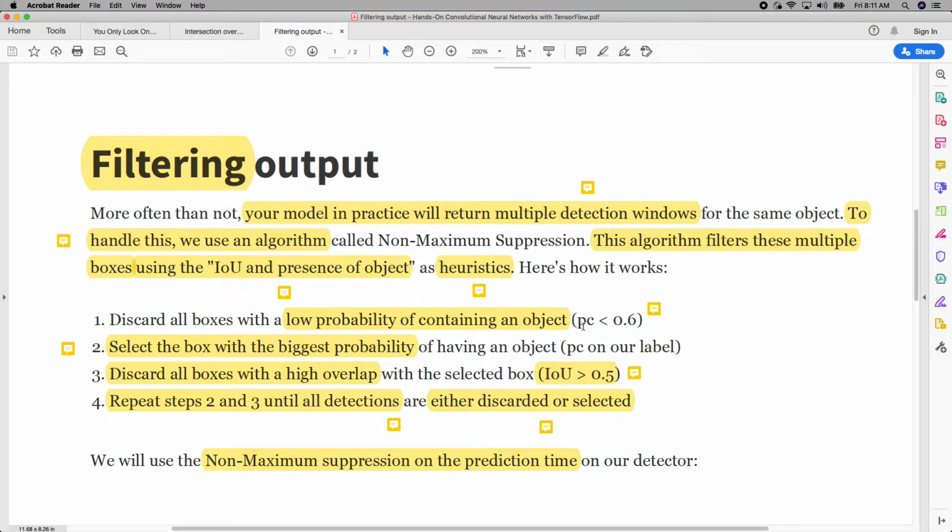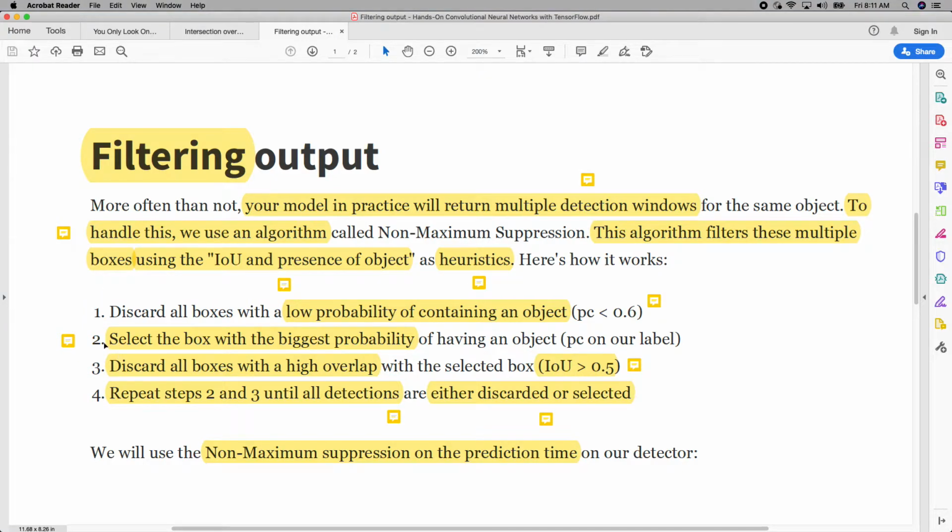Based on that probability, say you set a threshold that any box that contains an object with a probability less than 0.6 will be discarded. So you just delete that, eliminate that. After doing that, let's say there are now two boxes remaining. Three have been eliminated in stage 1.